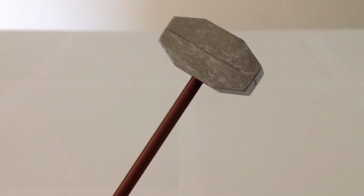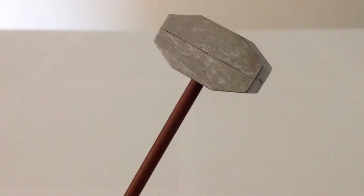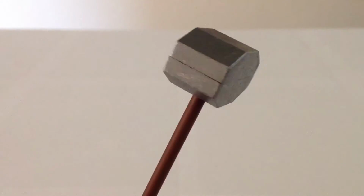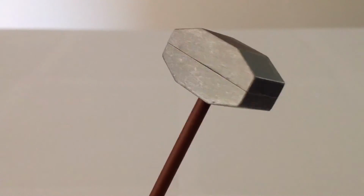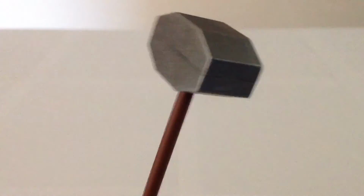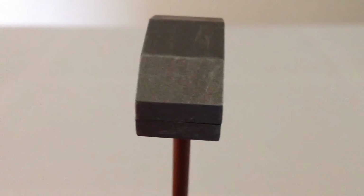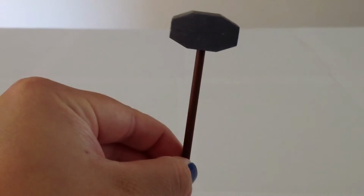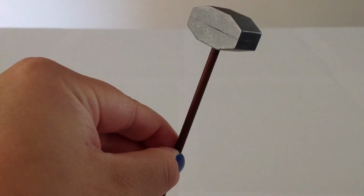In the way of accessories, Harley comes with a mallet. It's a very nice looking mallet. It actually looks like metal, despite just being plastic. You can see they really did a nice job with the paint on it, giving it that worn metal look, which is awesome. The staff portion of it is just brown. It could have had maybe some wood grain or a different look to it, just to make it a little bit more realistic. But it's pretty good as it is.